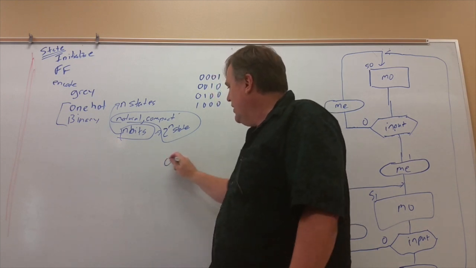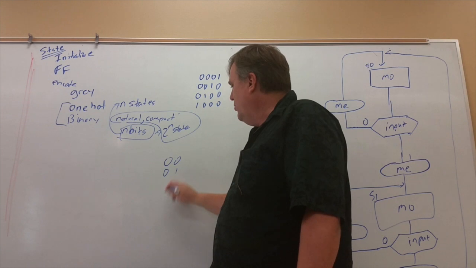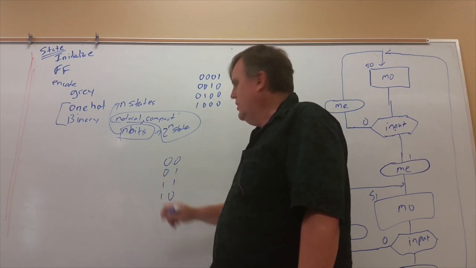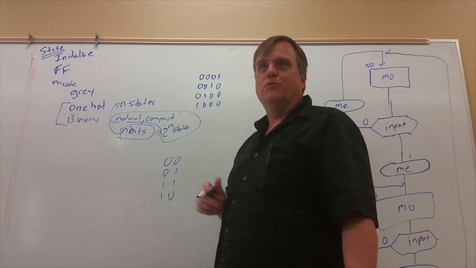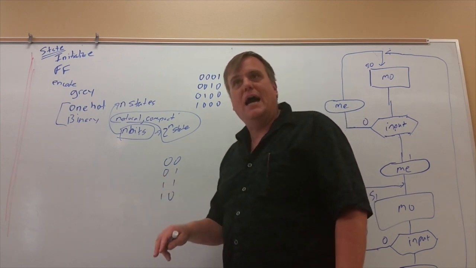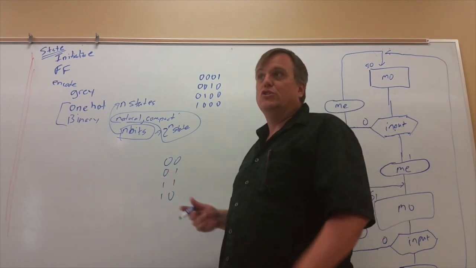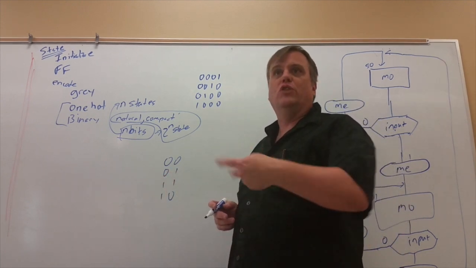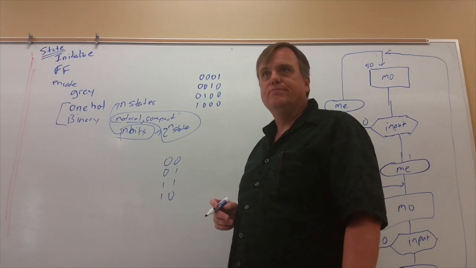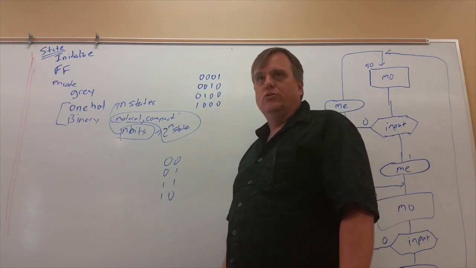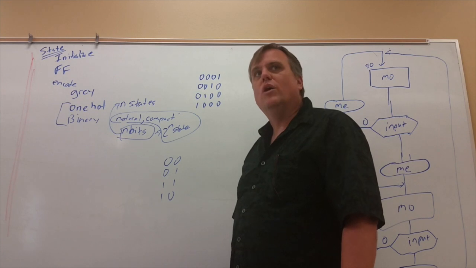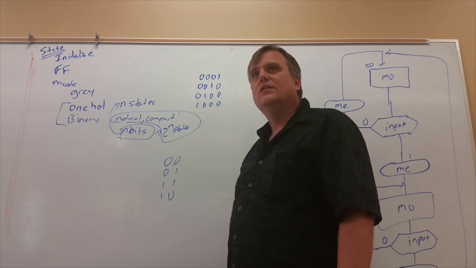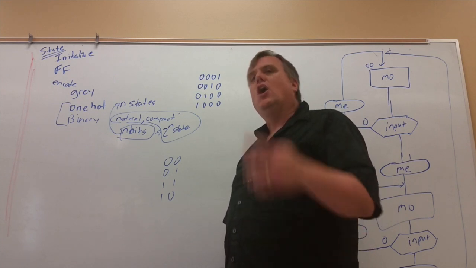Because when you see it, you get 0 0, 0 1, 1 1, 1 0. That's your sequence. This is the same one your Karnaugh map uses. So if you ever get the things flipped on a Karnaugh map when you're doing them, it's because it uses gray code. Because it wants only one thing transitioning on any edge. Why would I ever want to do this? Across clock domains.